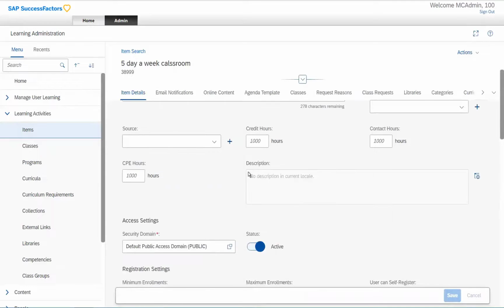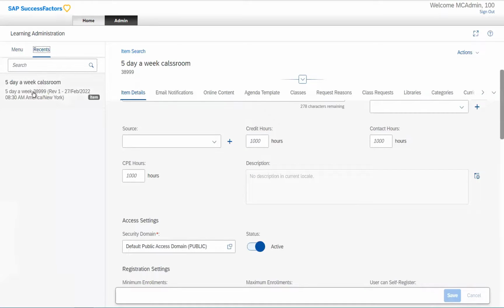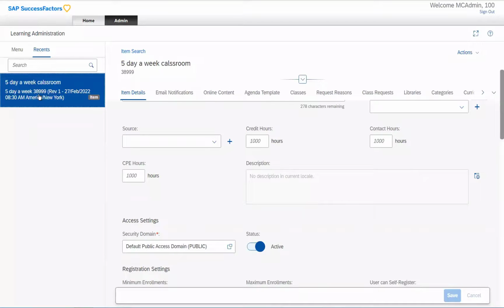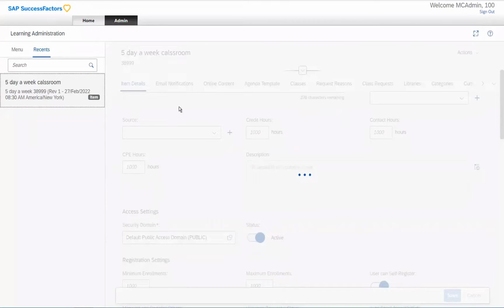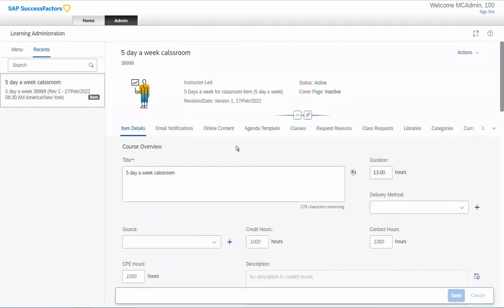I did all the things that I wanted. I made changes. Once I'm done with it, I don't have to go anywhere. Let's say I did five, seven things, and all of a sudden you realize, oh no, the last-to-last part, what I did was incorrect, or I have to go back to that. You don't have to go to menu and navigate through everything. You just come to recent, click on that again, and the system will take it. This is very helpful.